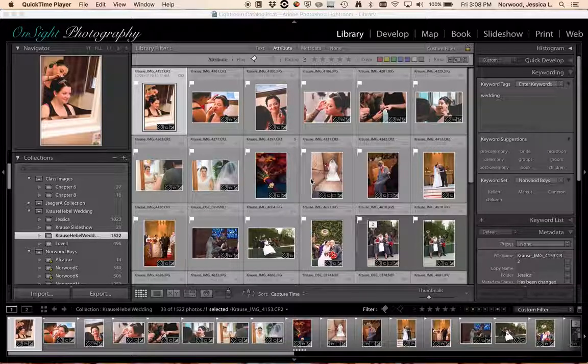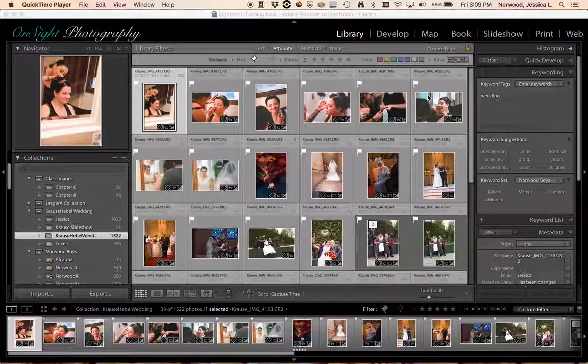The print module is kind of a cool thing. This is where you would go to prepare your images to print. If you have someone who wants several sizes of the same image, the print package allows you to put multiple images on one page and fit as many as possible. If you have an 8x10 image, you can fit two 5x7s on that, and the cost to print one 8x10 with two 5x7s on it that you just cut apart yourself is a lot less than ordering two 5x7s individually. So there's some cost-saving things in there too.